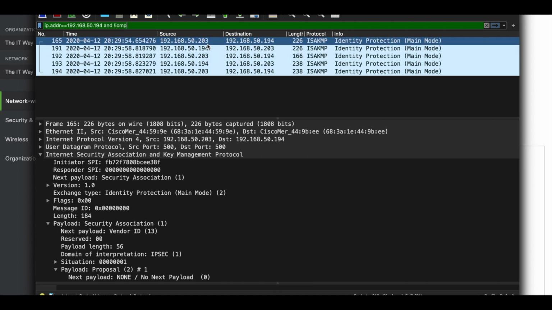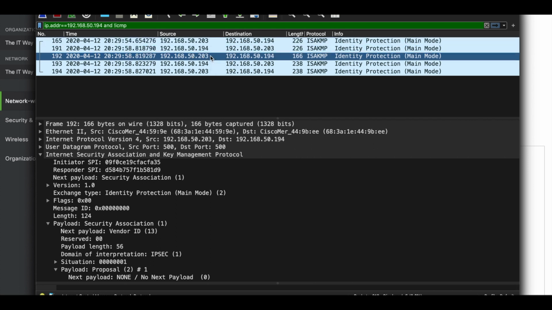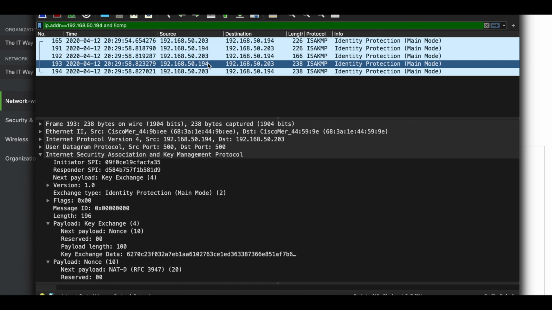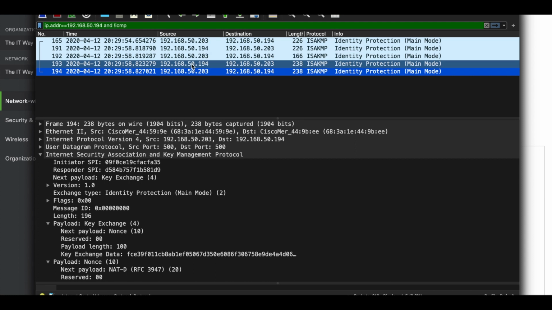Here you can see the first packet, which is our security MX trying to build the tunnel to the other Non-Meraki VPN peer. And you can see the response from the other side: traffic from our VPN peer, traffic from the other side, and response as well from our side. Here you can see that there is bidirectional traffic. So it means that the ports for the 500 on both sides are completely open, so they can talk to each other.